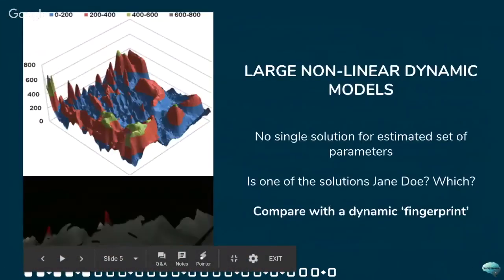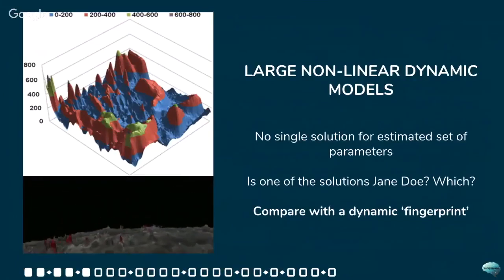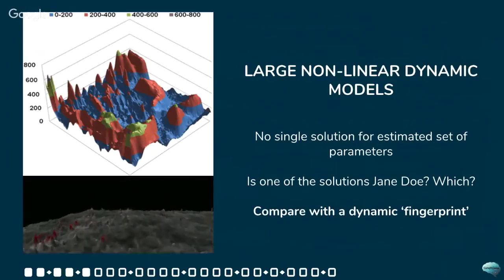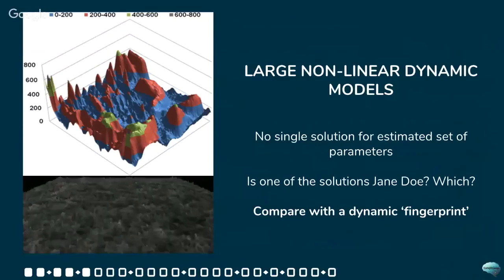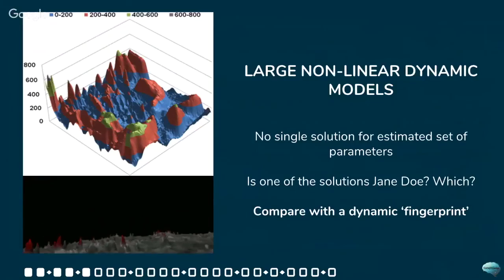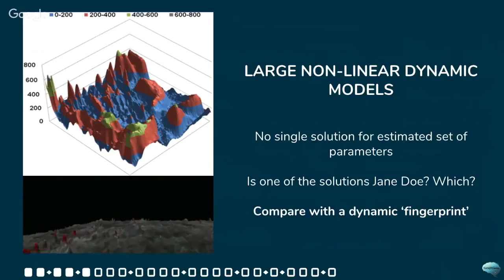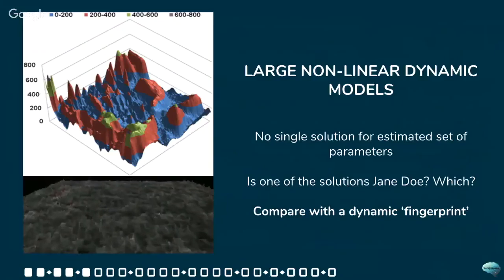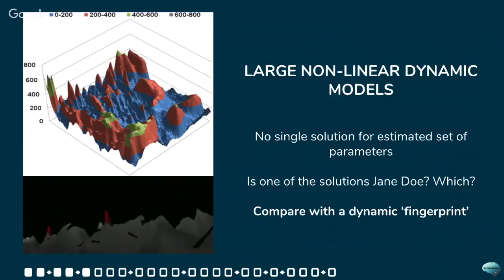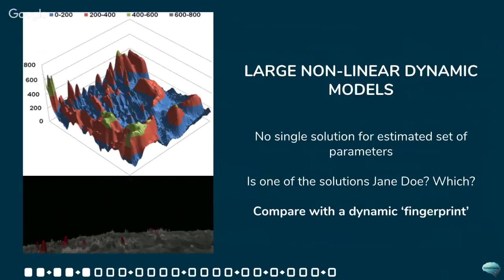Now, keep in mind that methods for estimating sets of parameters in many cases cannot lead to a single optimal solution. Instead, they explore a solution landscape, which I'm trying to sort of depict here on the left-hand side, which has many local optima. Which combination of the possible valid solutions for each of the estimated parameters produces Jane Doe, at least to the degree of the success criteria you set forth? How can we determine the degree to which we're restoring her? Could we develop a dynamic fingerprint for Jane Doe with which to compare restoration candidate Jane Doe number N, for example?